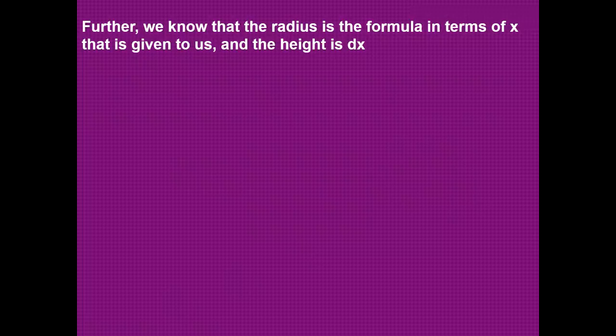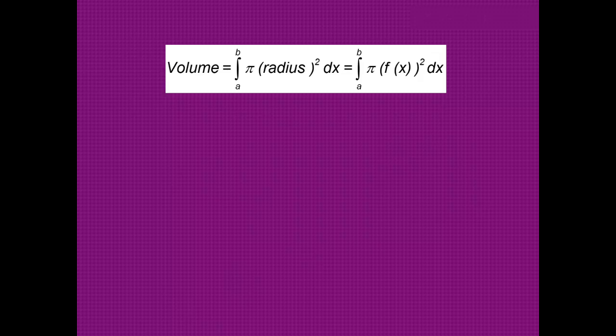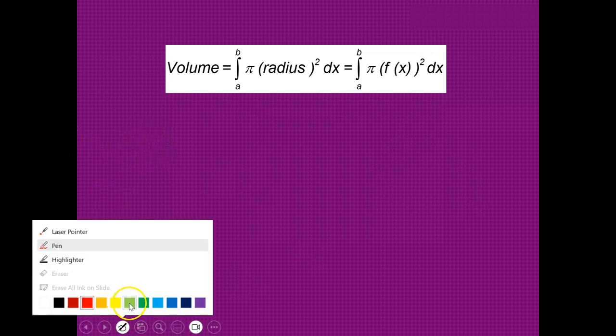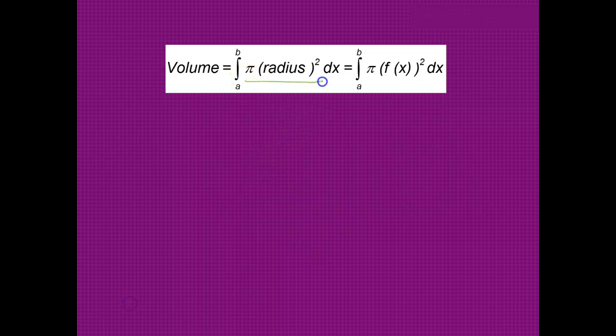Okay, so the radius will be in terms of x when we're going around the x-axis. Okay, the height is dx, just like with rectangles. The height was along the x-axis, that is your dx. And this is our general equation if we are going around the x-axis. Because remember, a disk is just a circle and it has thickness. So the pi r squared is the area of our circle, but then we give it some thickness. And remember, it's infinitely thin.